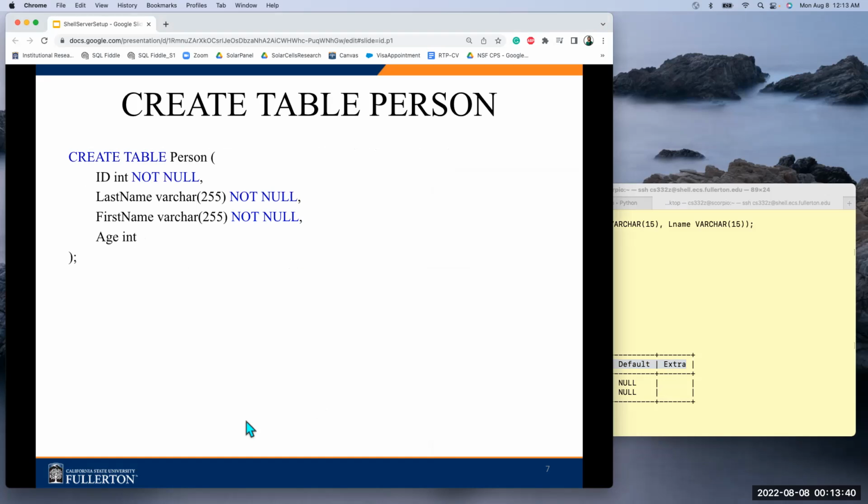Now, here's another table that you can create, which can have some extra information about the attributes. For example, the last name cannot be null. The first name cannot be null. So anytime a person is being added to the table person, you cannot have a missing last name or a first name. Now, that isn't the case for age, which is a third attribute that does not have a not null condition.